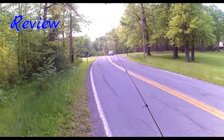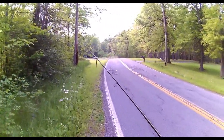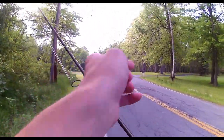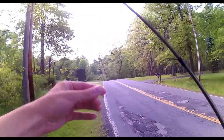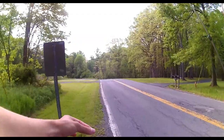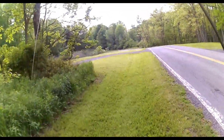Okay, well, I'm almost to the pond. First thing I'm going to throw is just a traditional little drop shot rig here. Tangled up, I don't know how well you guys can see it, but yeah, it is just a drop shot on maybe a 6-inch leader. And yeah, we'll start out with that.